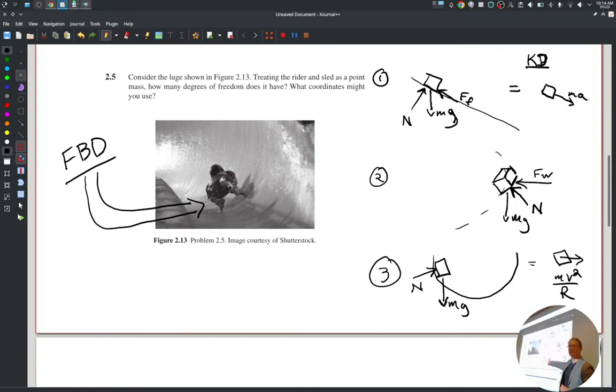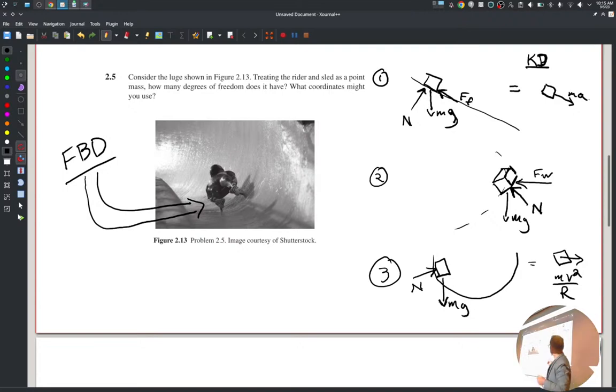But here, now I've got a similar kind of problem where I have mg pointing down and n pointing that way. There's non-zero acceleration, right? Because total force is not zero. It can't be zero when you're up on a banked curve like that. So there's got to be some kind of change in momentum somehow. And that is your v squared over r, that centripetal acceleration times mass. So if you were trying to do something that takes everything into account, sometimes it helps to break it into two parts. And this is the main part that you would need there, that there's only two forces really acting on it.